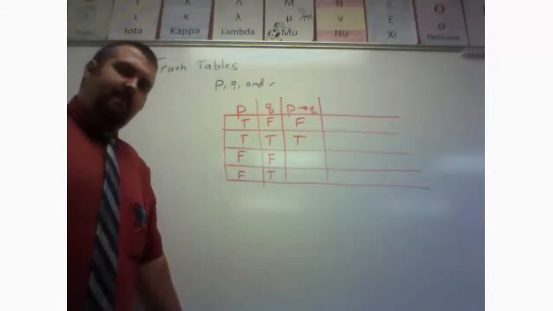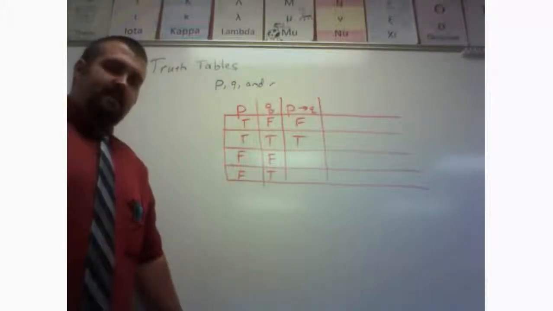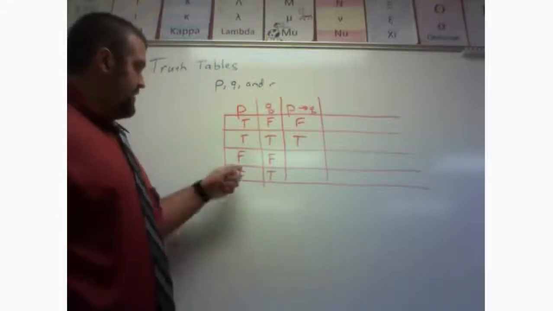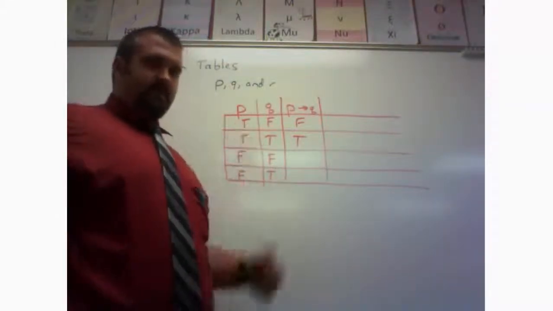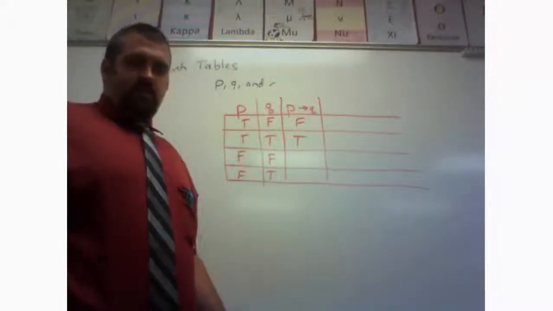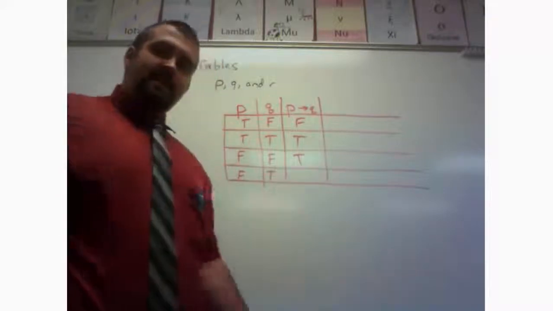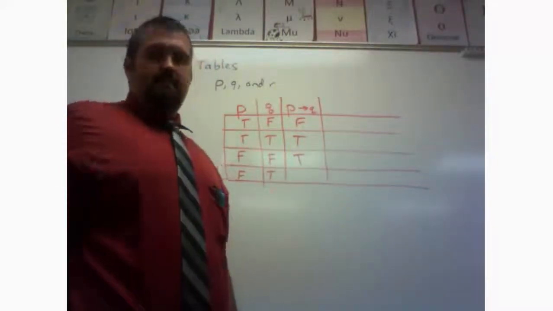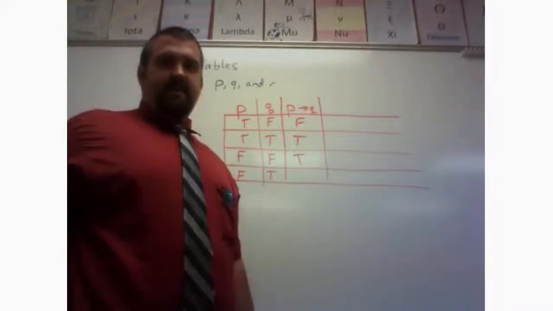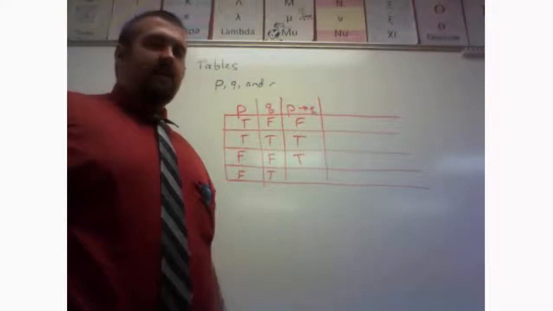Here's the thing. If the promise hasn't been broken, the condition not being met, then we give it the benefit of the doubt. So for instance, if P, then Q here, well, the condition hasn't been met because P is false. So in this case, even though the consequence was not done, the condition wasn't met, so it's a true conditional statement. If Mr. H is wearing red, then it is test day. Now, if Mr. H isn't wearing red, it could still be test day.